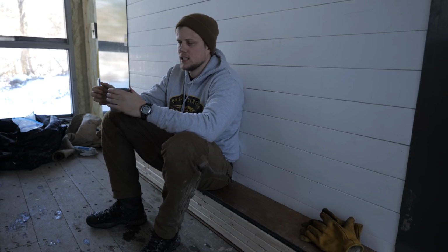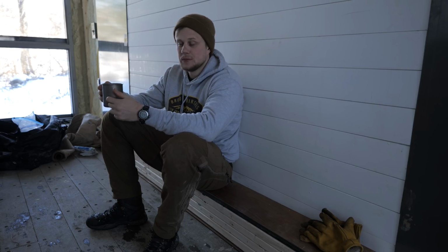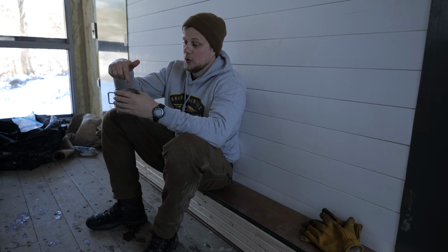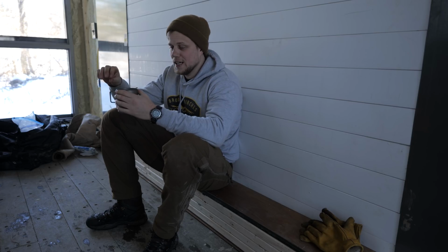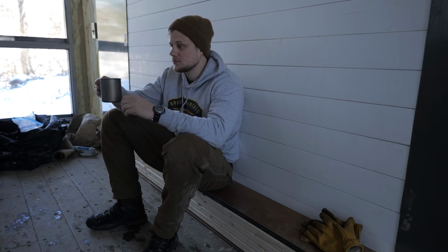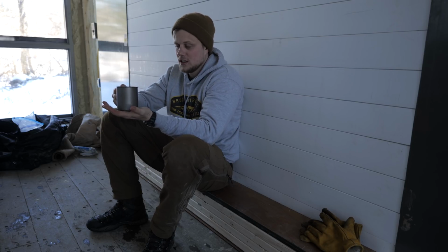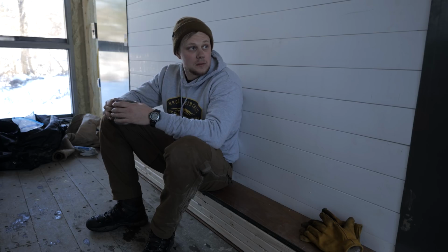Oh, that's nice. The nice thing is being able to put the titanium cup on top of the stove while you pour the pour over, because that's the only problem with the pour over in the titanium cup: sometimes as you're pouring it, it drips so slowly that the coffee's actually getting cold as it goes through the filter. Whereas on there, you put it on the stove on the bit that's not as hot, and it stays nice and toasty warm. But yeah, something a little different.